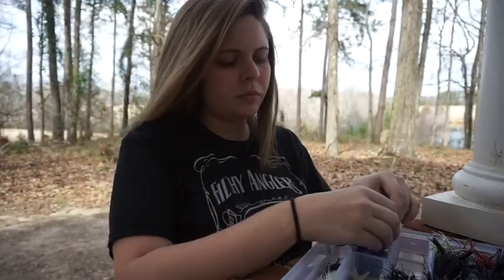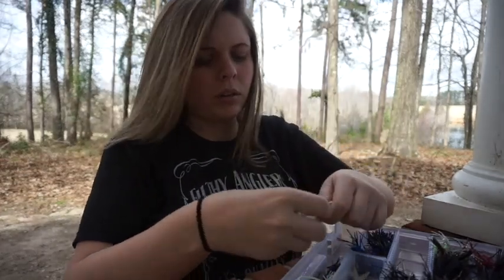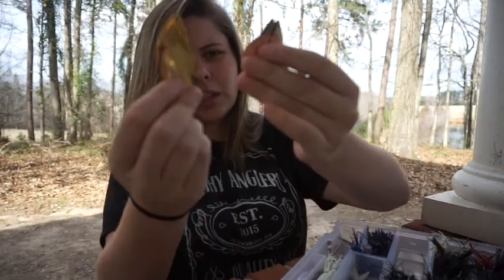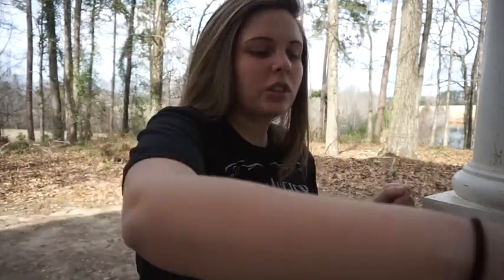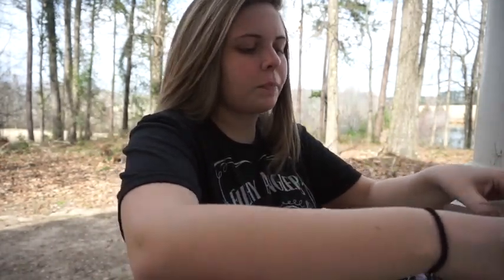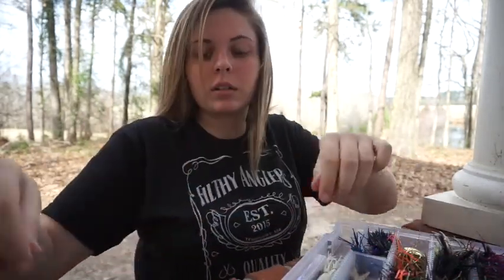Then I have two punching skirts: Jimbug open and Trophy crawl. I have some miscellaneous skirts in black and white just for extras. Then I have a ton of extra spinnerbait blades in here. This box is really a mix - I don't quite have enough jigs to justify just a jig box, so I just throw some other things in here so I don't have to have a million boxes everywhere.